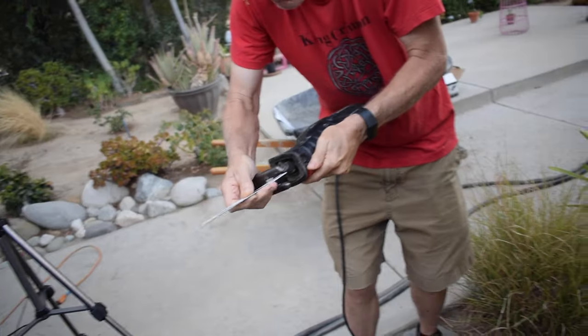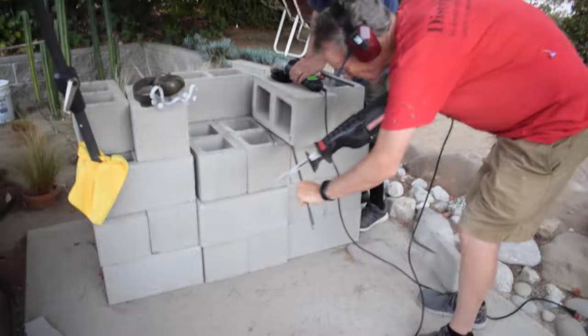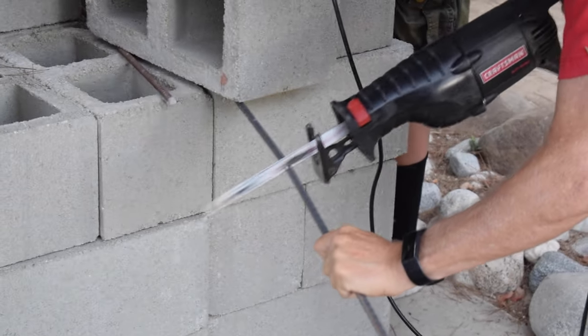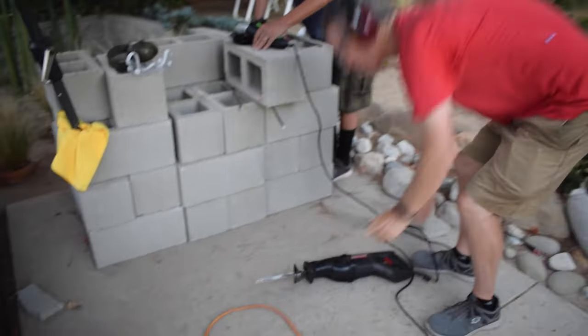So we have another saw here we might try out, because the angle grinder kind of took a while. So we might have a better saw. Let's see. This one looks pretty cool. Nice. That was a lot better.